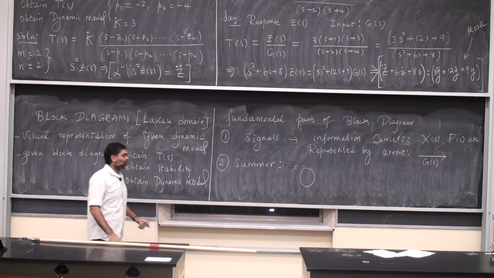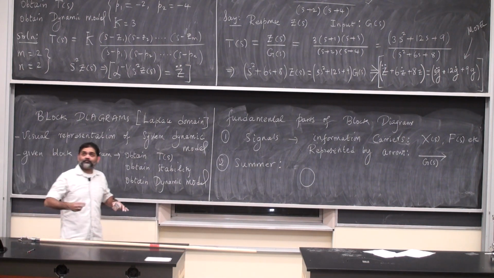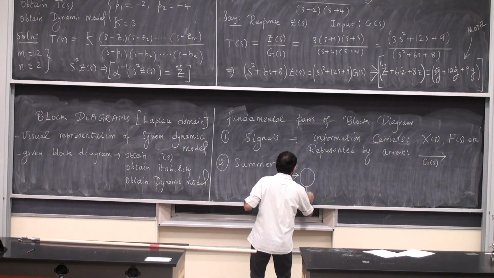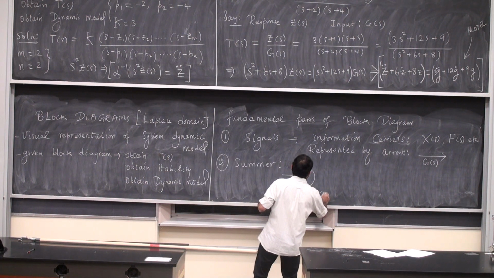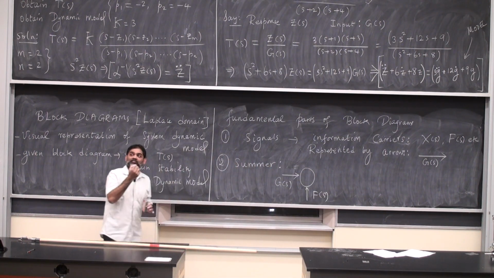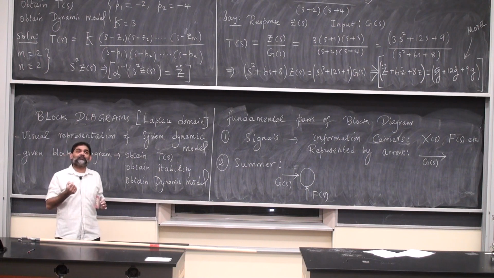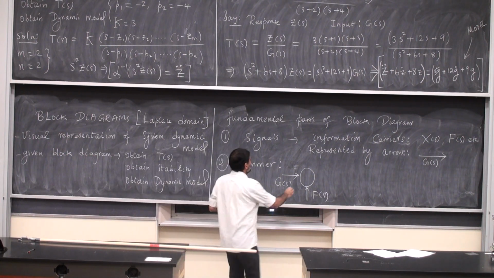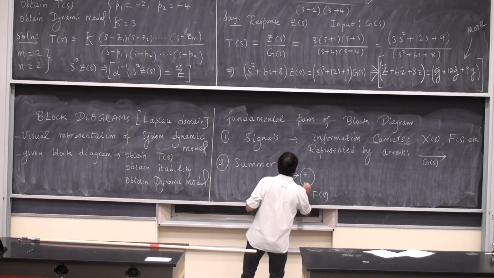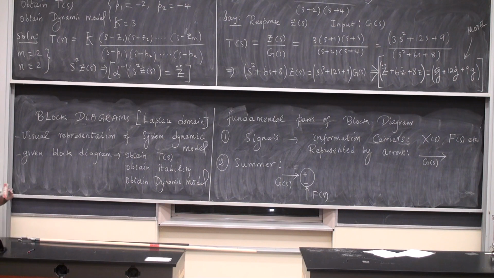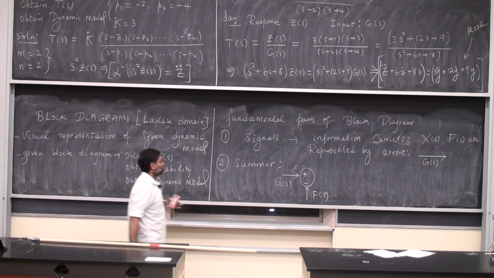Basically, I could have multiple signals entering the summer. Let's call these f of s, g of s. Inside the summer, or the summing junction, as it is sometimes called, you will see some signs of what you should do with these signals. The signals enter, they come out. What should be the output coming out here?